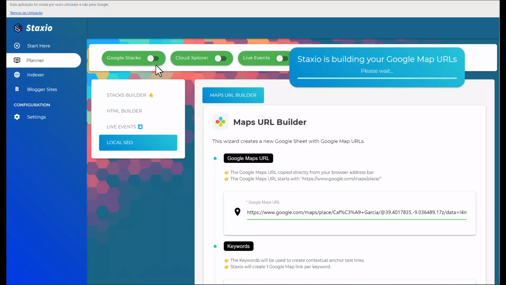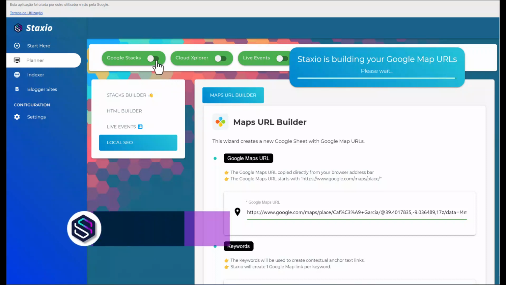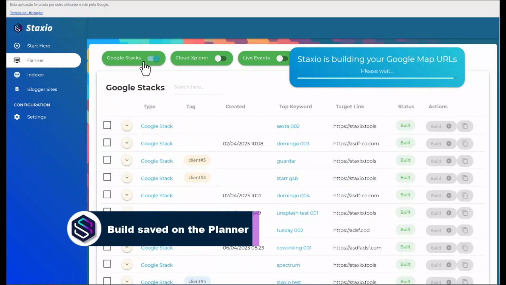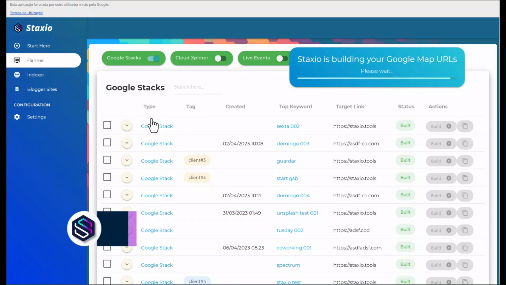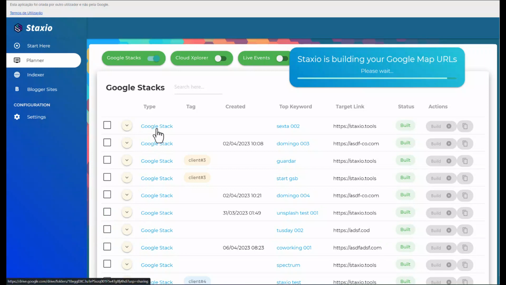So while Staxio is doing our build, I'm going to show you something else. We now also have the ability for Staxio to save the build into our control panel. When I say control panel, I mean here on the Google Stacks table. Staxio will save an additional row into the database.